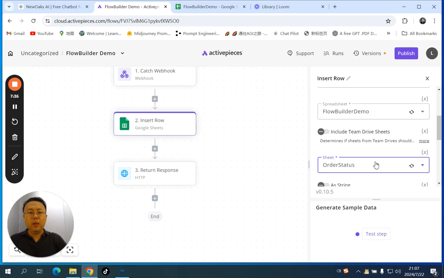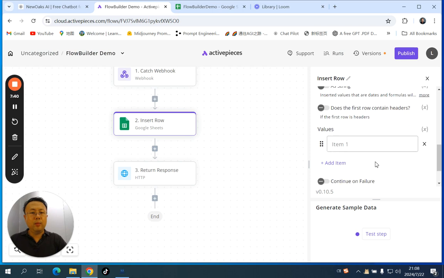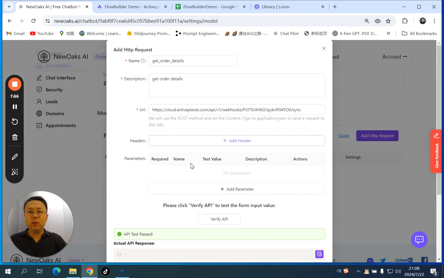Okay, all right, and then in the values, you need to insert which value you want to insert into the Google Sheet. In this case, it is the value that you created in here. So you need to add parameters here.